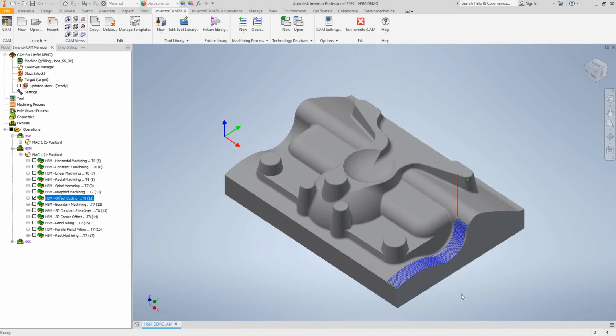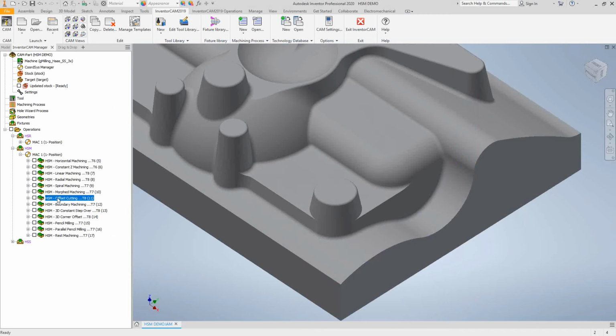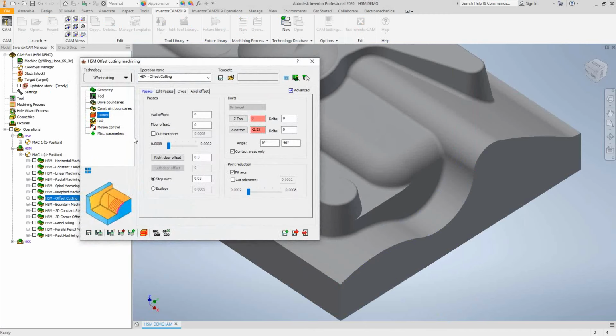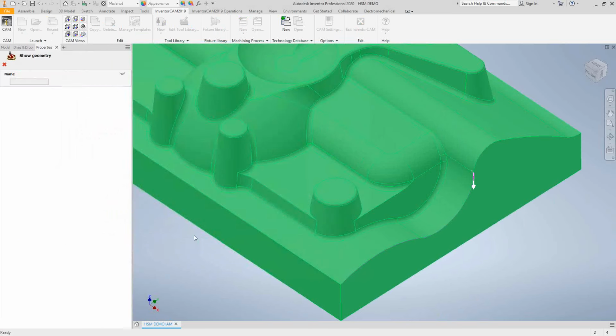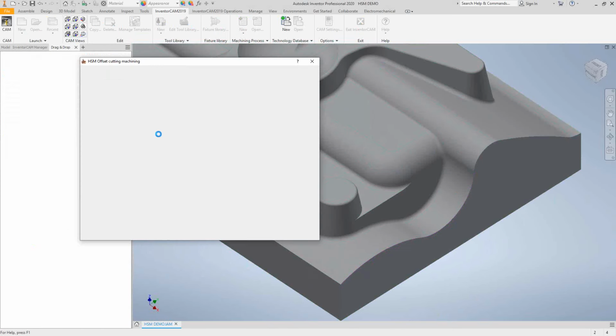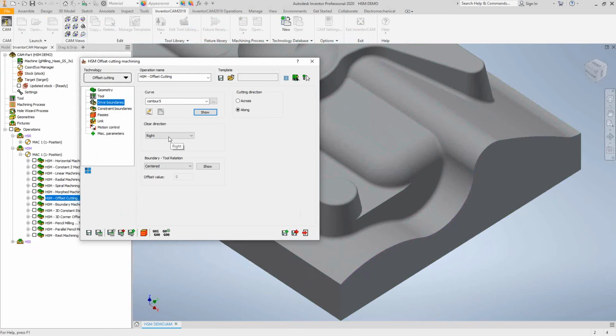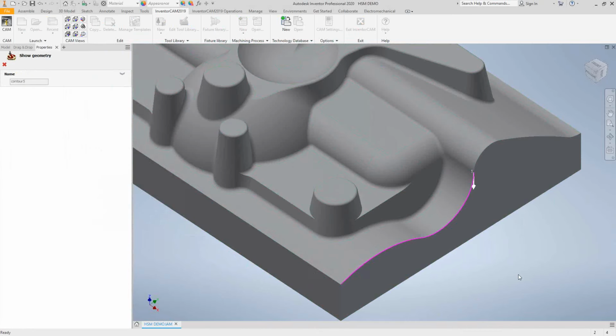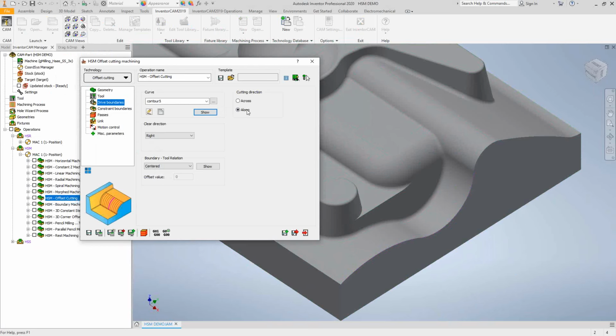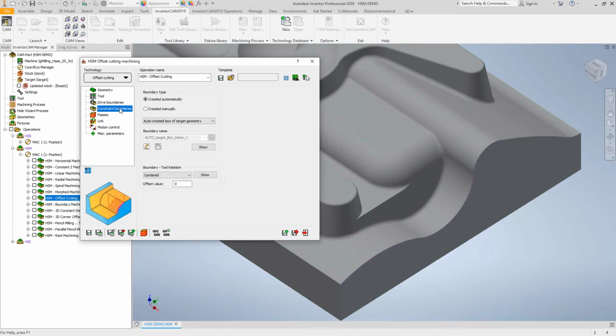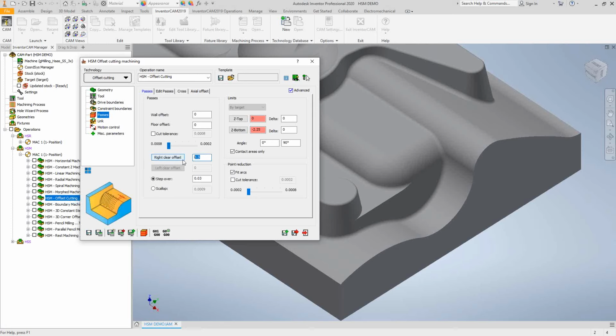Offset cutting is a similar idea. Offset cutting is similar to parallel to curve, like we saw in video 12, where I give it a drive boundary of just a single curve, in this case, just that edge there. To the right of that curve, the right of the white arrow there, we're going to go along there, or we could do perpendicular to that as well. So this is a combination of perpendicular or parallel, depending on which one you want to use. Constraint boundary, I'm doing the entire solid, but in the passes section, I can tell it how far parallel to that line I want to step over.